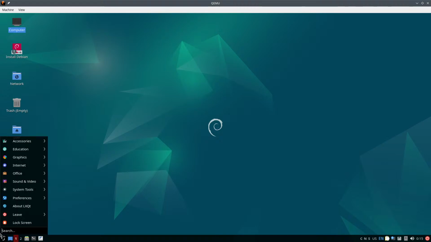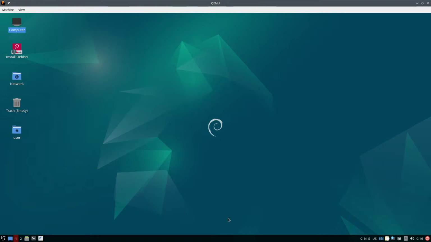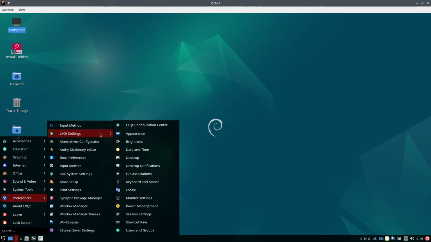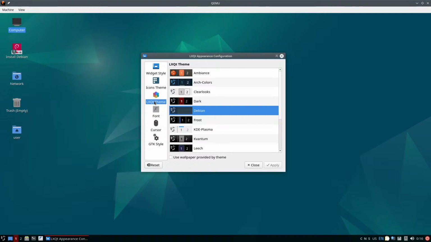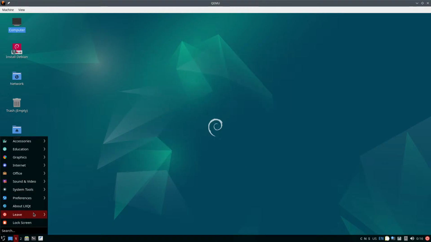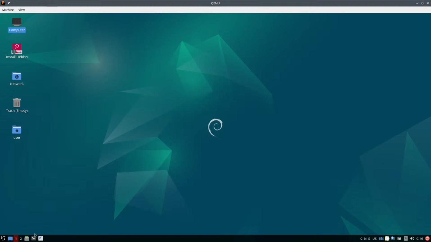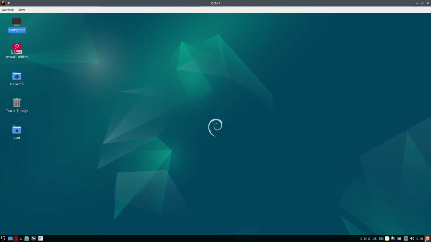Nice, I guess. Install Debian. I will need to start from scratch again and see what I need from, oh, look at that. This seems like quite modern. What are they using here? Debian theme, and icons are Papirus. Yeah. Maybe Debian with Papirus is nice, but then this is black and I don't want black in here. You know what I mean? This might be nice for whatever they want, but I don't want black.